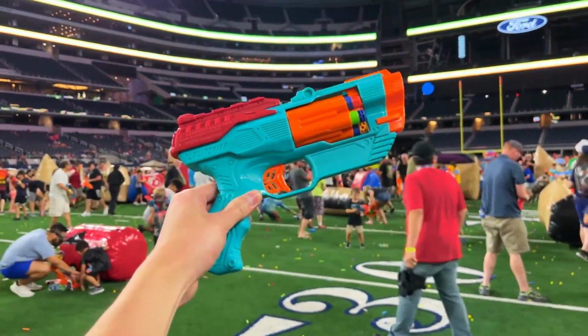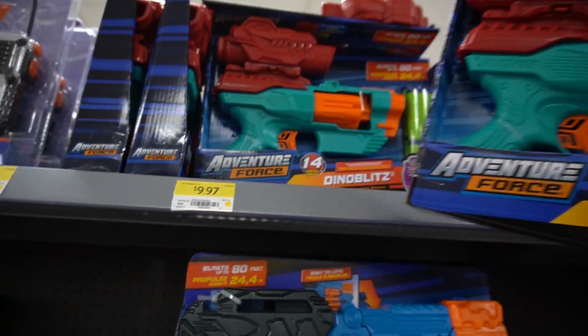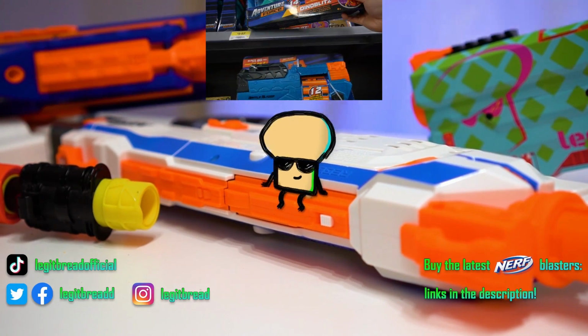Despite the flaws, I'm still a firm believer that at a $10 price point, you can't lose with the Dinoblitz. Buy it for yourself, your mom, your wife's boyfriend, and check out some crazy 3D printed Nerf blasters on the screen.